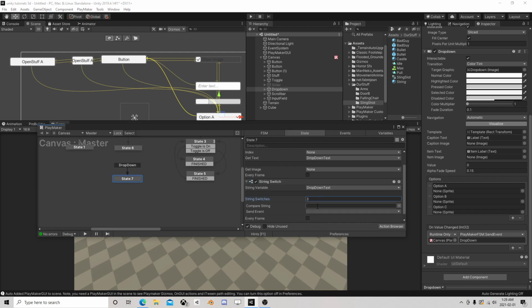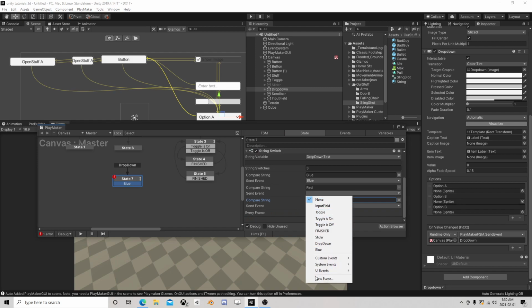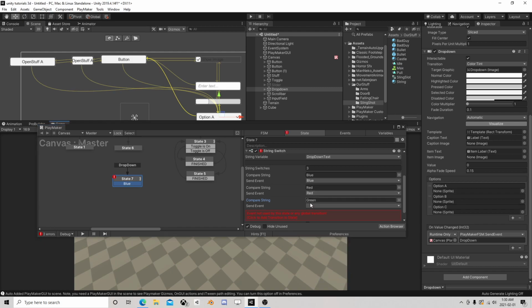We're going to have 3 switches. We'll say blue and red and green. Blue, red, green.